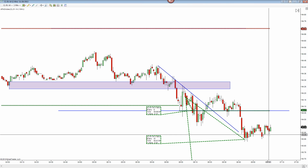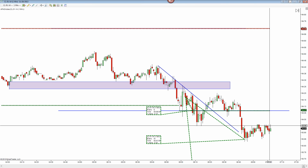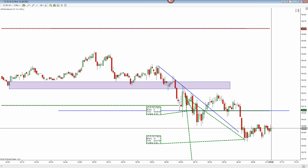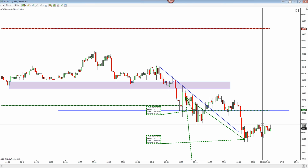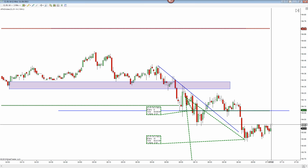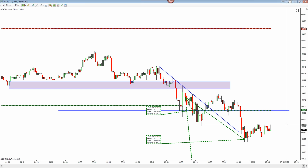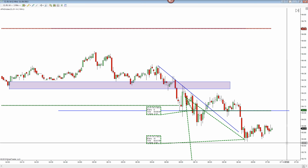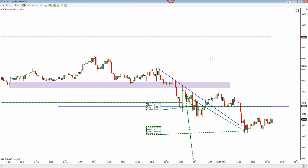Alright, so that red candle didn't get lower than that green one. That's kind of interesting. And now we have a new high on this candle here, so things are definitely tightening up. Looks like 96 is definitely a resistance. It's also previous lows over here. Still looking for the downward move though. It's failed to break the low once.